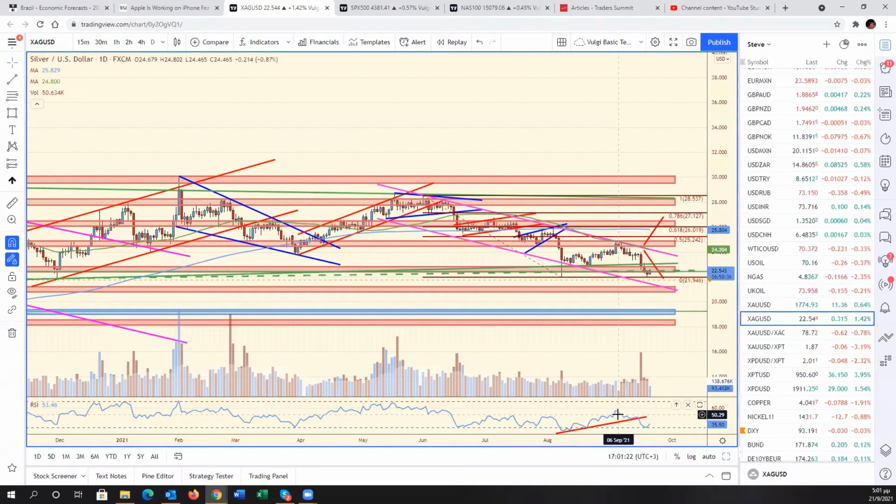So clearly gold under current circumstances is overperforming, which is to be expected in risk off conditions, since silver is more of a hybrid metal, right? I mean, it is, let's say, a hybrid between a monetary metal and an industrial metal mostly, right? So it takes cues both from growth factors and concerns, and from anything that has to do with the monetary system, inflation, etc. In the case of gold, it's more straightforward. Its main function is mostly that of a monetary metal.